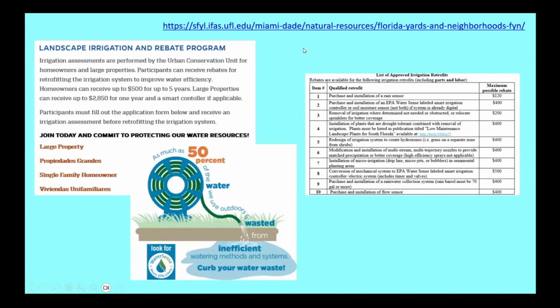Here we go with an excellent way to save water. Excellent use of resources, the landscape irrigation and rebate program. If you use irrigation, and some of our large properties like public buildings and golf courses use a lot of water, we want to make sure that you're using it efficiently. So the crew that comes out of our office, that would be Dalton and Jesus right now. There's a job opening there.